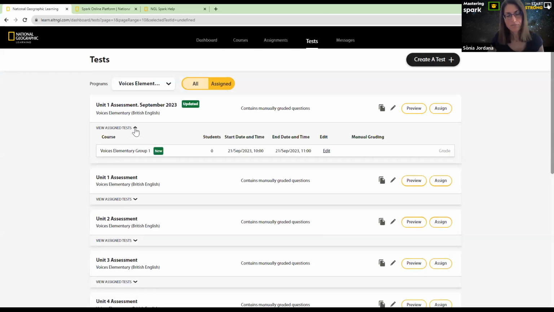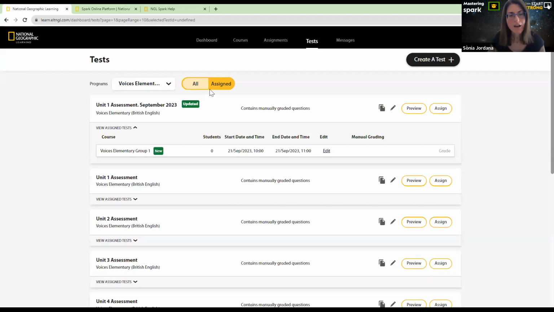Remember, as soon as one of the students starts taking the test, this is no longer possible. Good. So once your students start completing the test, as we will see, because as I said, we will navigate to the student experience to see how students can take a test, you will be able to see from here, from the test tab, the activities that you will need to mark.